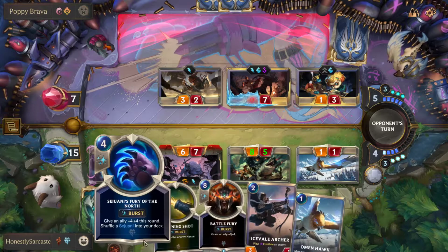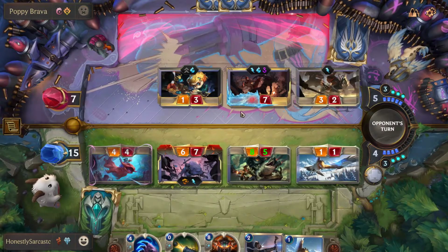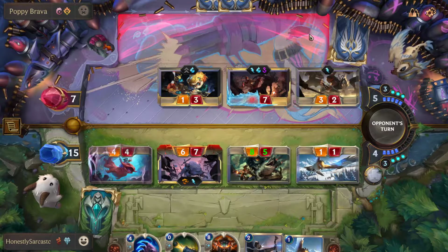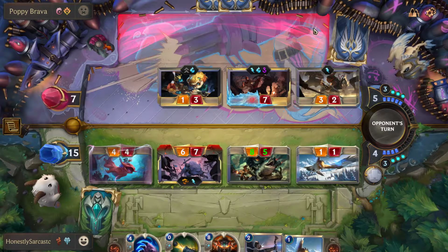If he taps out for anything here, we just Fury of North the Wave Rider. But like that would already kill there. This kills. This is why the Hawk goes up, because it's funny. That's still 8.